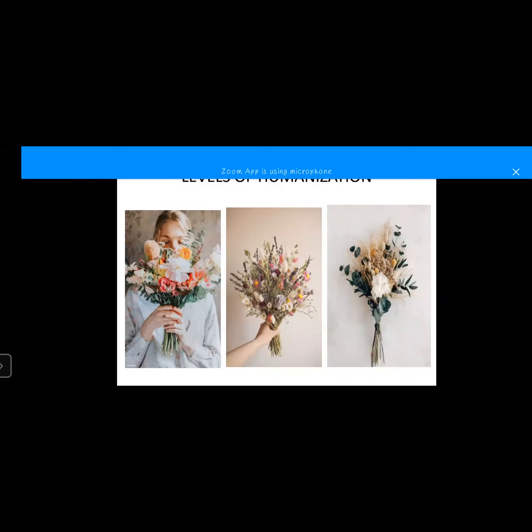Back to flowers. I love to garden, so that's why you have a whole lot of flower pictures here. Okay, so we can see three levels of humanization here. The first, you have a lady holding the full bunch of flowers. The second, you have a hand holding the flower. And the third, there is no human presence in it.